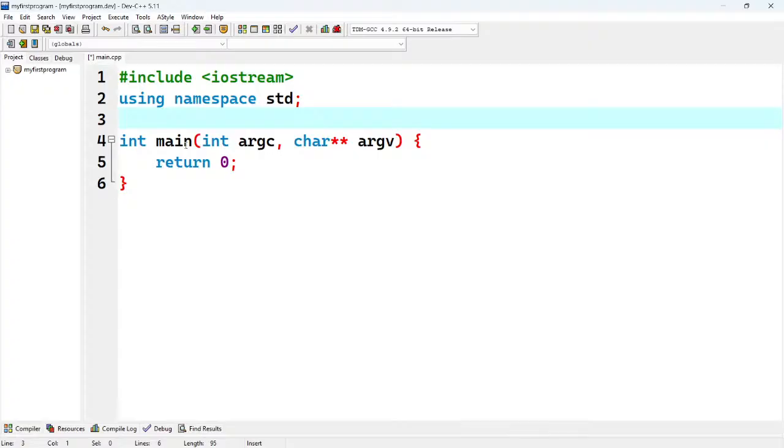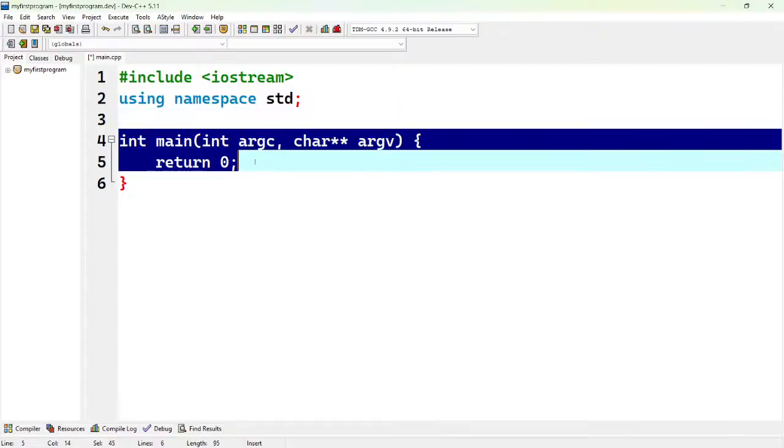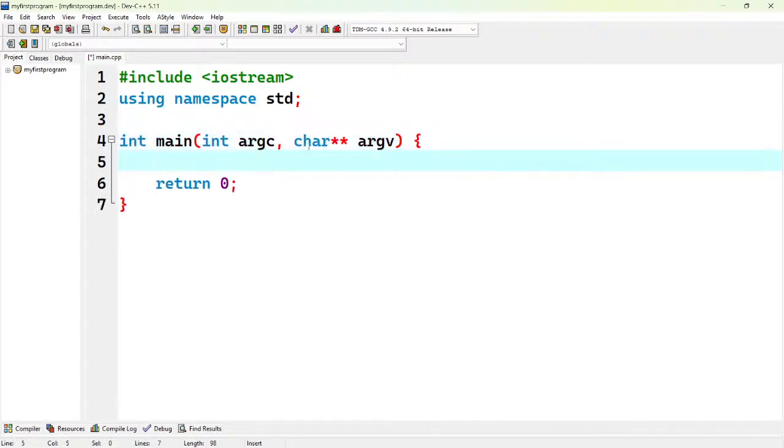So we have int main and we have return 0. This line of code is a function, and this function is going to perform a task. So we are going to write our code in here, and the function is going to perform whatever is within it. So I am starting with the variables. I'm not going to take long. We'll start with the variables and then we'll write two or three lines of code, and that will be it for today.